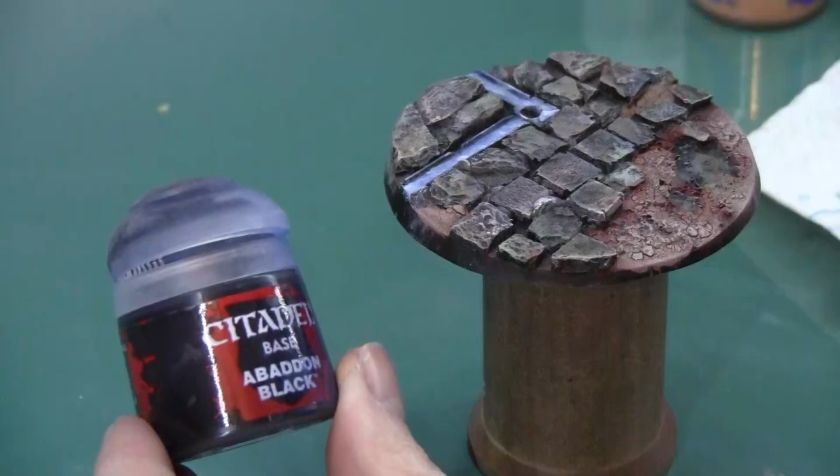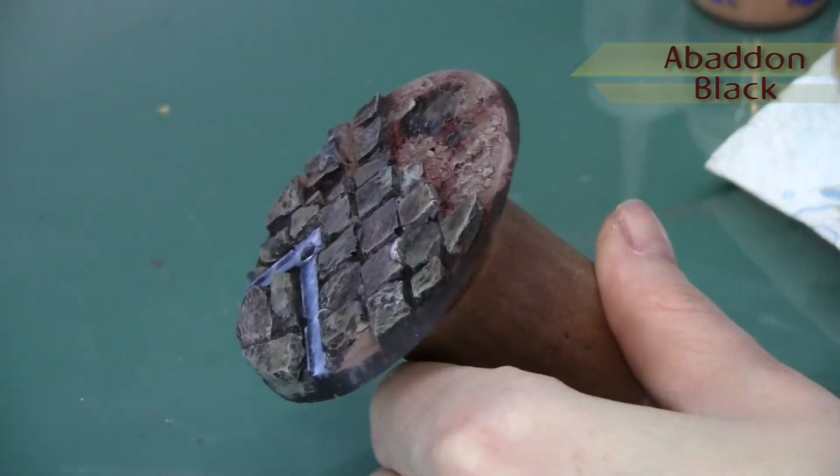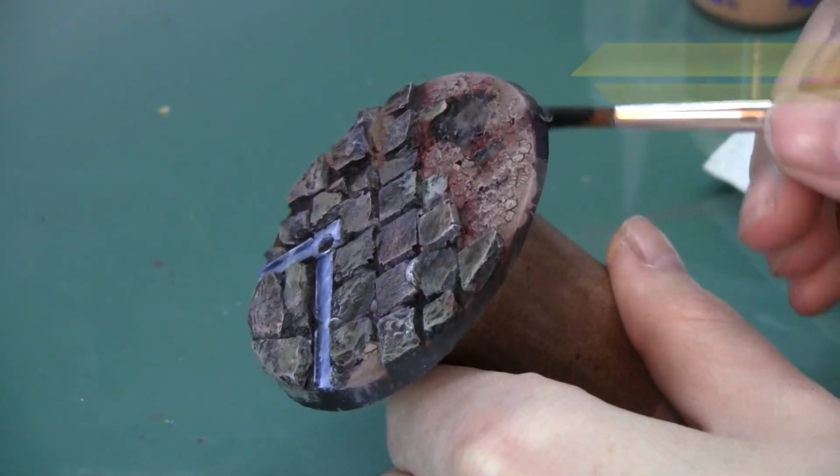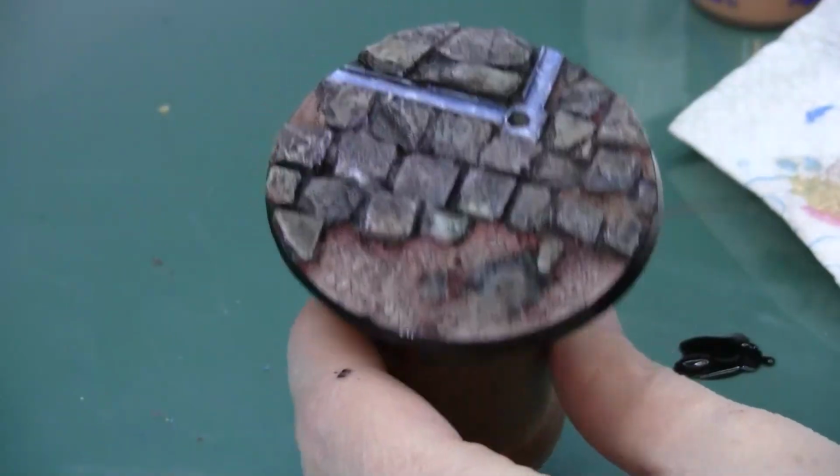So the last step is to create a rim in black around the base, and I'm just going to use some black paint and put it around the rim. I'm going to use the side of my brush and do this pretty quickly.